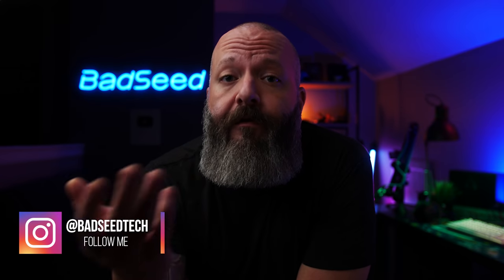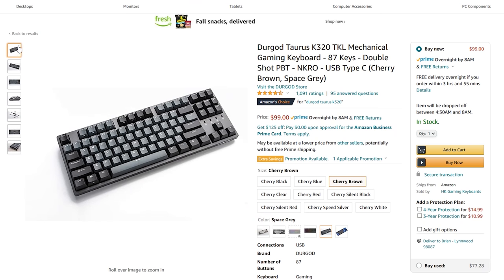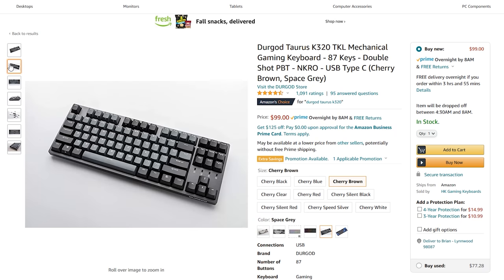$90 US. For $94, you can get an Amp Pro 2. You get RGB, you get wireless, but you are limited to a 60% layout. $104 and you get Ducky's practically exact version of this board, but you are limited to Cherry MX switches, which can be a pro or a con depending on your views. Once you get to that $110, $120 price tier, a lot more opens up, including the GMMK from Glorious. But to stay right around this price point, even a Durgod with no backlighting goes for right about $100.